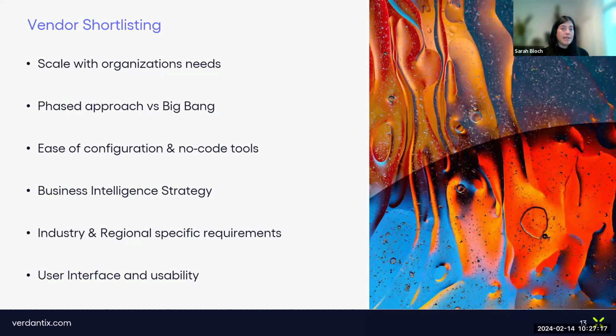BI or business intelligence and ease of data integration is a really big differentiator during selection. A robust data management system really helps you maximize beyond compliance the value that you can get out of your EHS data. So here, really decide whether you want integrations with existing BI software, if you've already got Power BI or Tableau, or are you looking more for sophisticated built-in BI tools in the software? Do you want the data fed into your own data lake, or do you want it hosted on the vendor platform? Consider the different needs of the different user groups, their reporting requirements, what analytics they'd be wanting to do, and leverage that to help hone in on the appropriate vendor for you.